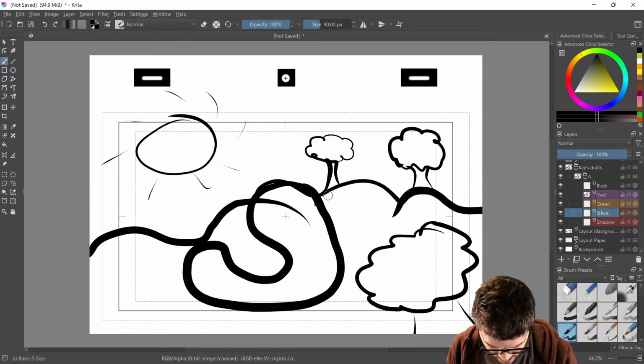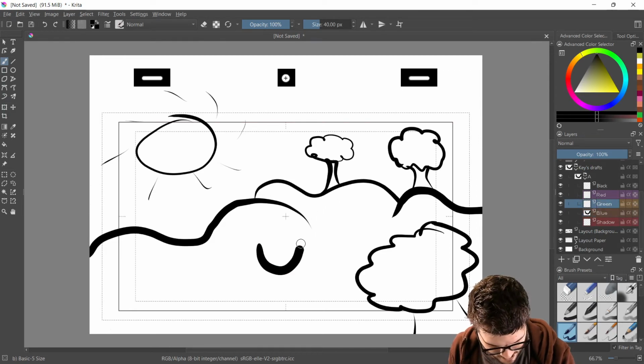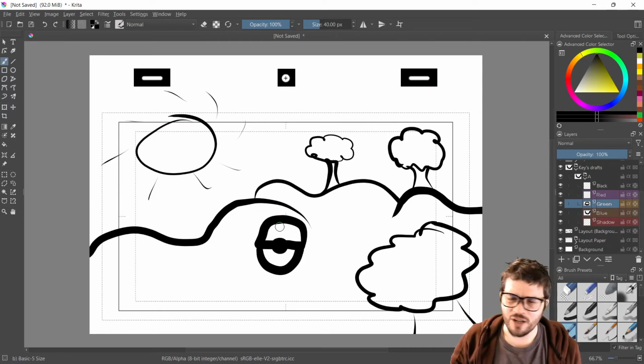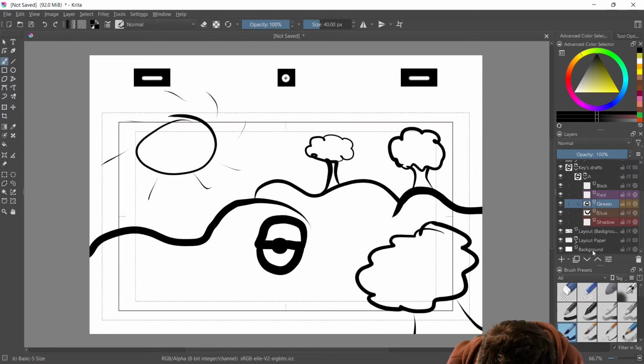I'm going to hit Control Z. Let's try like this. And then let's go over here, click that guy, and let's do one like that. Okay, what about it though? Can we do anything with this? How do I go to the next frame? That's really what I want to know.